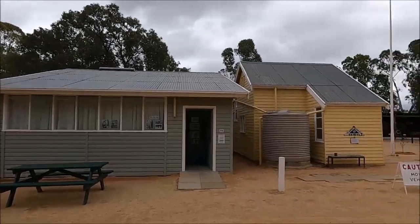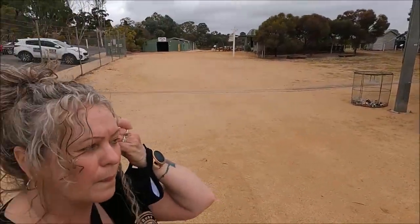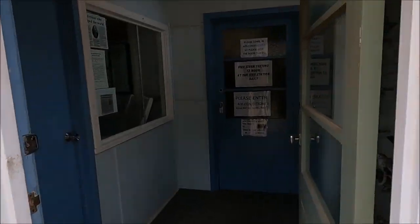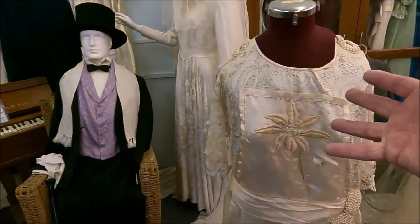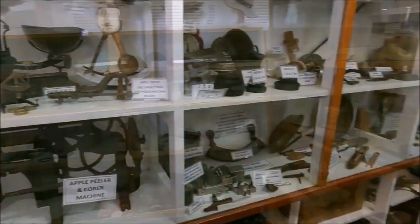So here we are, we're in the historic village — Loxton. We're gonna go for a walk around in here. It's that historic Oregon; Kim will find all the stuff she used to use when she was a kid. We'll go in here and have a little look. Oh, look at all the wedding dresses for you, babe. Not very appealing. I suppose it was back in the day. Oh, you would look great in this. I doubt it. You'd look good in anything, sweetie. You'd look better in nothing, but anyway.